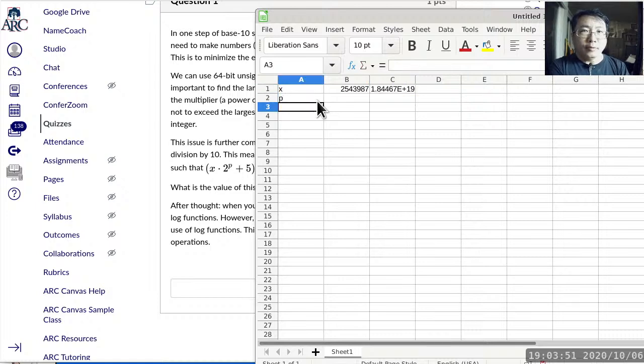So now we want to look at the value of p, and you don't have to guess it. You can basically just start with something like, okay, let's start with 2 to the power of 0, which is 1. And then you look at whether this number times this number is still less than or equal to this number over here. There's a plus 5 somewhere. Okay, let me fix this. There's a plus 5, which really doesn't change things too much, and the answer is true.